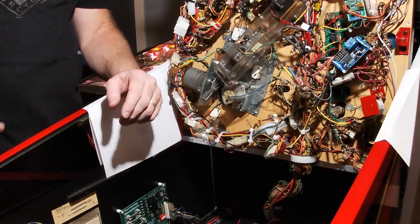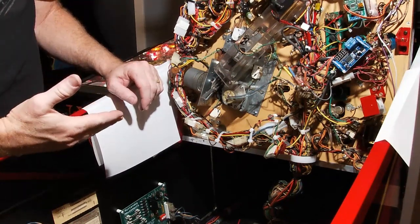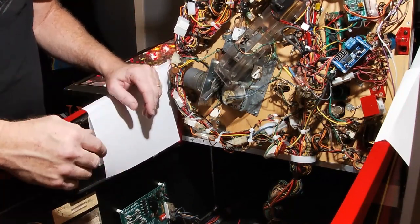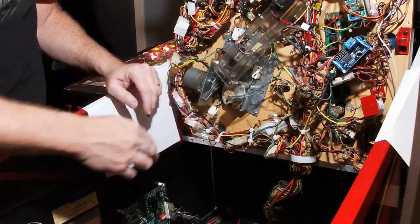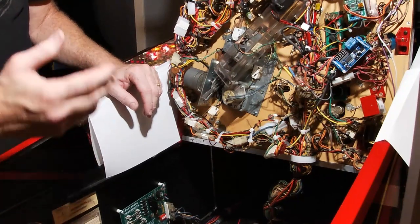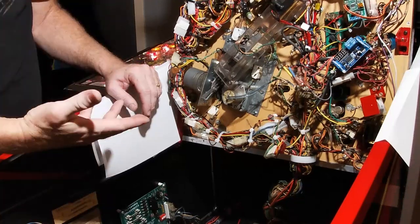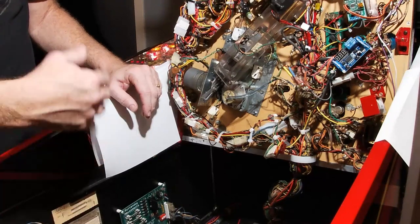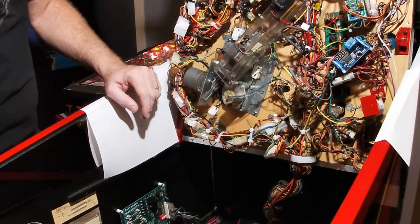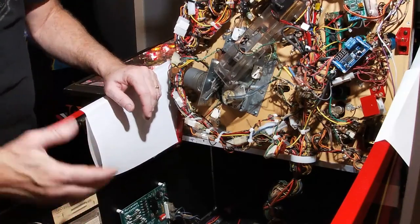Well, this proves that when you think you've got it nailed down, a follow-up test shows it's not exactly what you thought. The first test pointed to a bad diode because the switch had continuity, but bypassing the diode changed nothing. It turns out I went to touch the switch again and the green wire just fell off. The green wire was still physically attached but had such a poor connection that it wasn't transferring the signal. So we're going to pull this out, reattach both wires with solid connections, and give it a test.